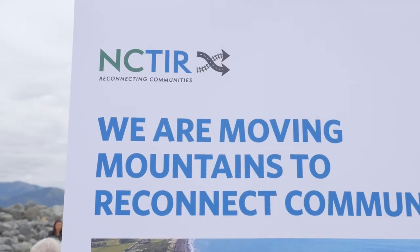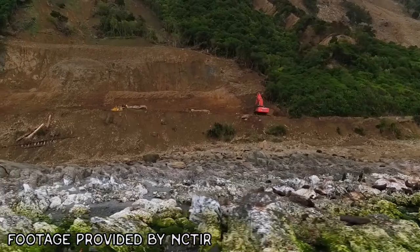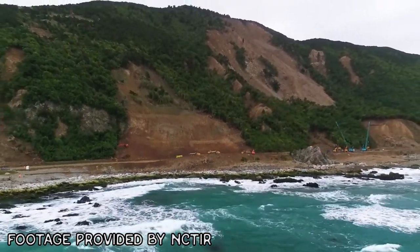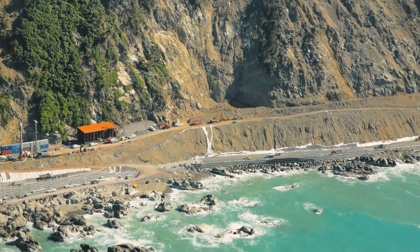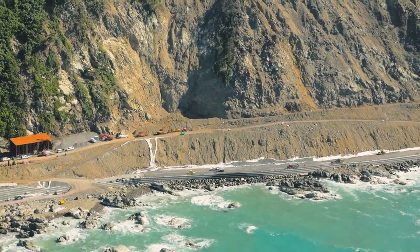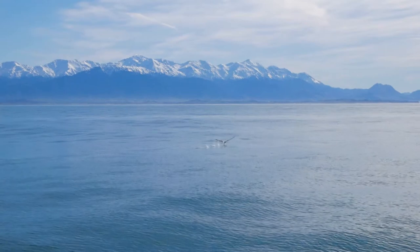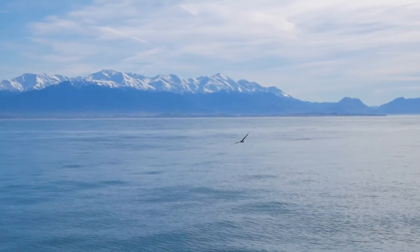But I have some really good news. Due to the amazing work of the people who've been working on the road this whole past year — the team at NICTER — the road will be opening again on December 15th, which is just 13 months after the earthquake. The progress is just amazing. You guys are going to see some footage — they've actually had to build entire new roads out over the ocean, these crazy bridges, because of the damage that the landslides caused. Having this road open just over a year after such a devastating event is really impressive. I've been fortunate enough to spend quite a bit of time in Kaikoura over the past three months, and I've put together my top five activities for you guys today.